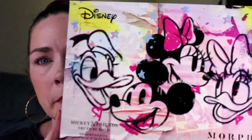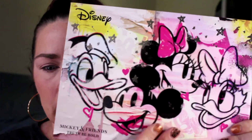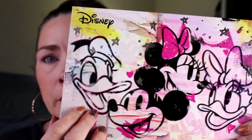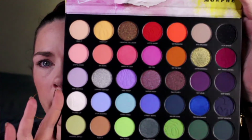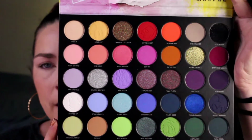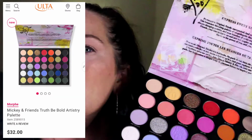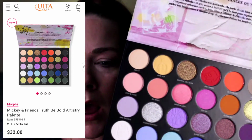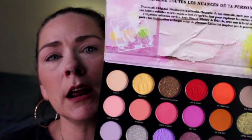Alright, so here is the box that the palette comes in. The palette looks the same. It's got this graffiti type design on the front, a little bit raised, really cute. So here is the palette. It has 35 shades, oh my goodness. There's no mirror. So apparently this is limited edition. It has a 12-month shelf life. It's made in China and it goes for $32.